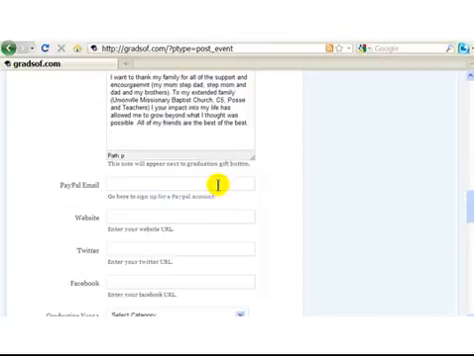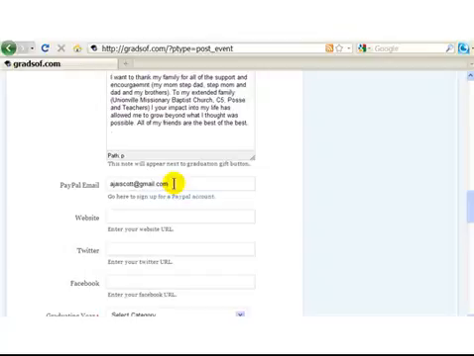Now, this is where you're going to need to enter your PayPal email address. Okay, so go ahead and enter that. If you have a website you want to link to, you want to enter your Twitter information. Oh, by the way, let me say this. If you do not have a PayPal account, you have an option right here to go on and do that. There's some other places on the website where you can get more information about PayPal. However, if you do not have your PayPal email address entered here, then the click here to give Grad a gift button, where you can get your cash, won't appear at all. Okay, it won't be there. So you're going to need to have your PayPal email address.